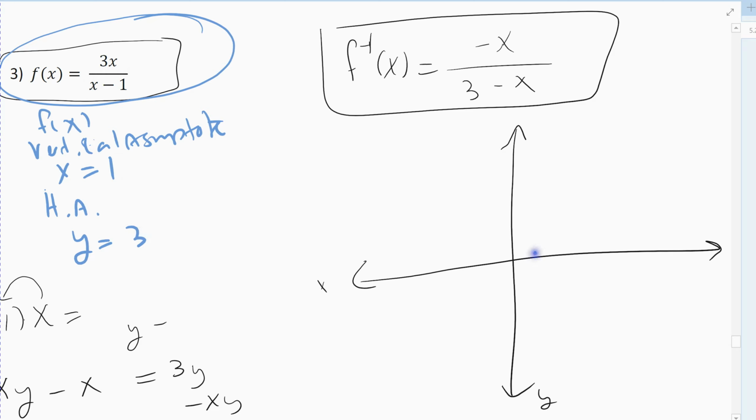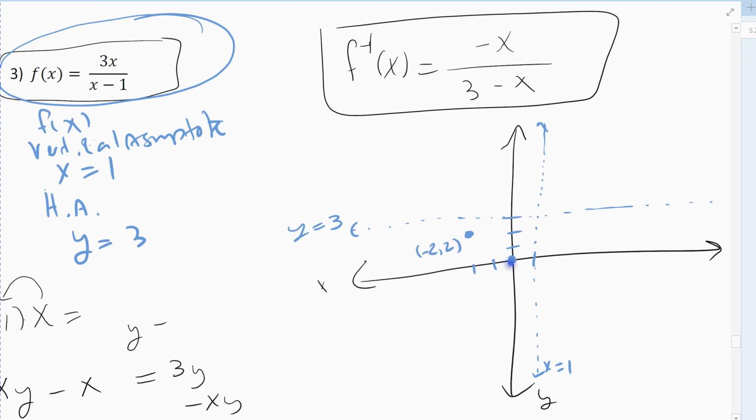So that's the first thing I'm going to do, mark off those. Vertical asymptote at 1, so dotted line. So there is the x equals 1 asymptote, and there's my y equals 3. Then I'm going to plot a few points, and you can use your calculator to help you out with these points. I'm going to plot one on each side. If you look at the calculator, part of it's up here, and the other part's down here. First of all, if you plug in 0, you get 0 out, so it does go through 0, 0. And then if I pick a point on this side, I might pick negative 2. Negative 2 gives positive 2, so one point on my curve is negative 2, 2.